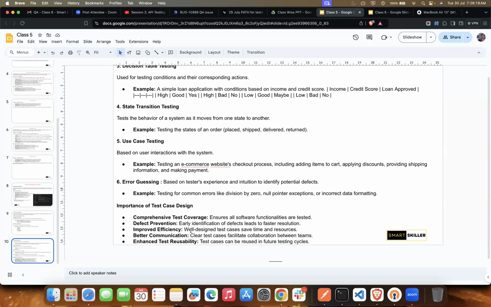We need to cover all those requirements comprehensively based upon their individual criteria. We need to test the text field differently from the login field. The values would differ, the approach would differ. So we need to do comprehensive test case coverage. So all these features can be achieved through test case design.